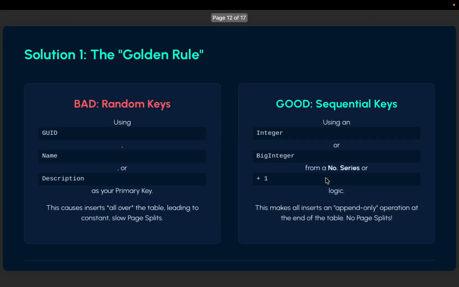Last part. It depends on the keys, right? So it is always good that whenever you are creating a primary key, it should contain data in a sequential way, right? It should not be a GUID field or any name field or any description field, because name and description, these text things, are very difficult to maintain sequentially, right?